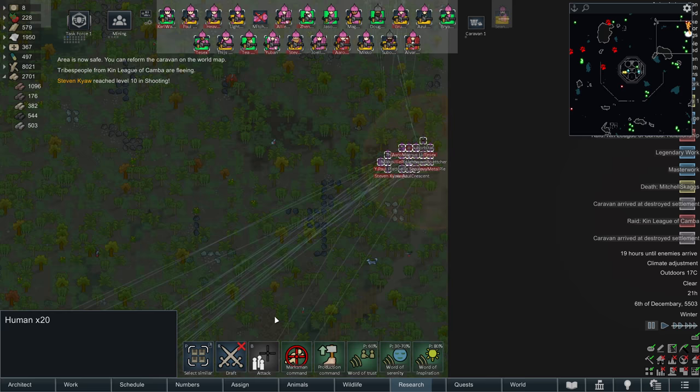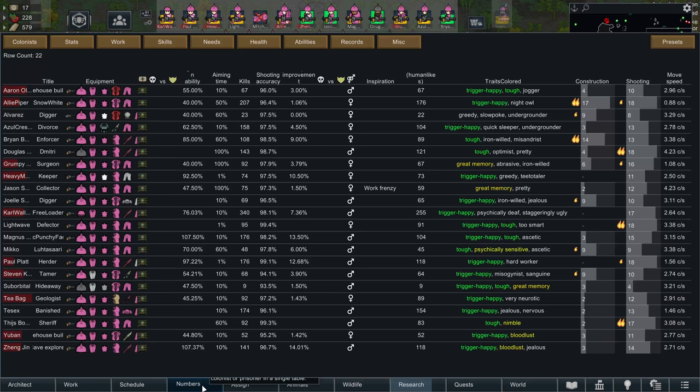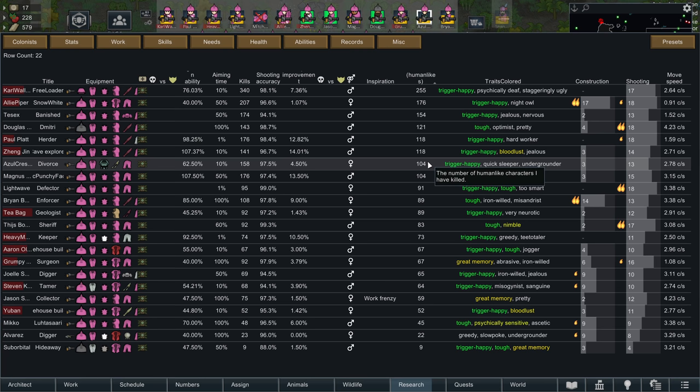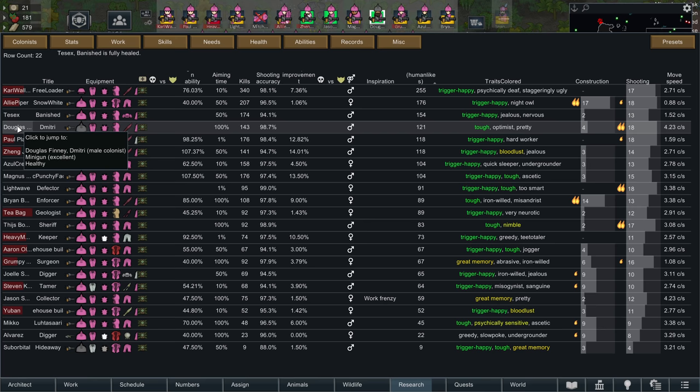Alright everyone, back to work. We're also going to need to get you all a whole bunch of medical attention. Look at them all, they're just covered in bandages everywhere. This is the most beaten group you've ever seen. Numbers-wise, though, they're also a bunch of raging lunatics. Suborbital is already up to 9. Remember, they started on 0 kills today. So we got 1, 2, 3, 4, 5, 6, 7, 8 people are now in the Centurion Club. We've got Magnus Leiden, Azul Crescent, Zeng Jin, Paul Platt, Douglas... Hey, what's going on? Douglas Finney, Tessex, Ali Piper, and Carol Wallace.